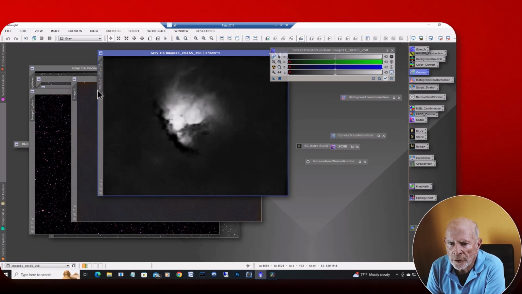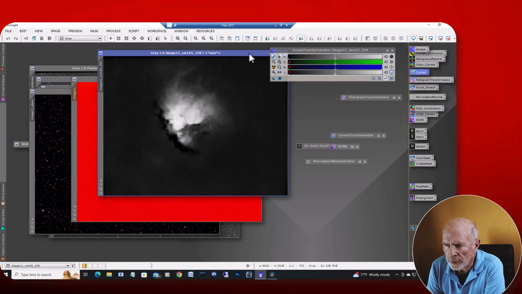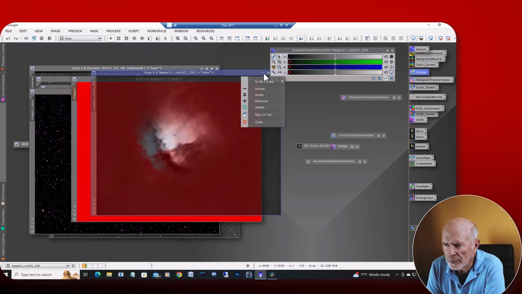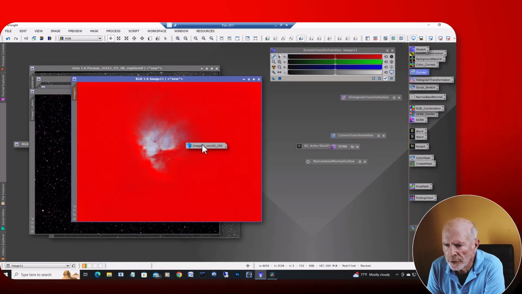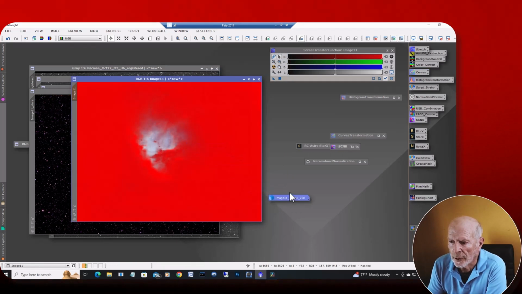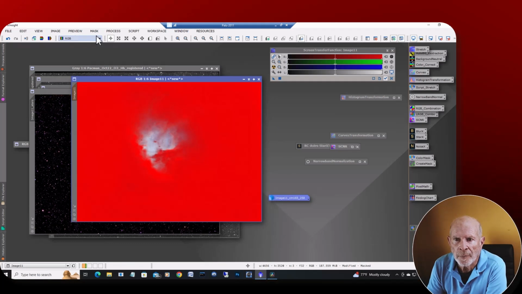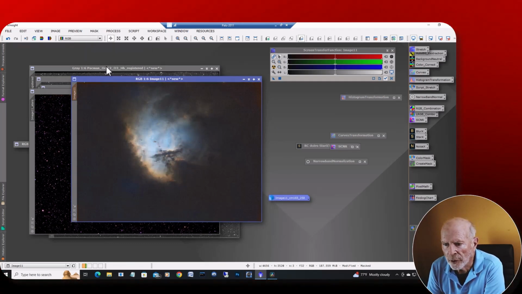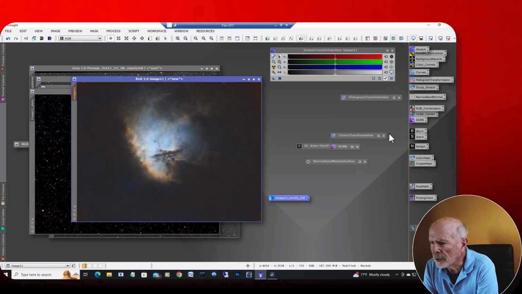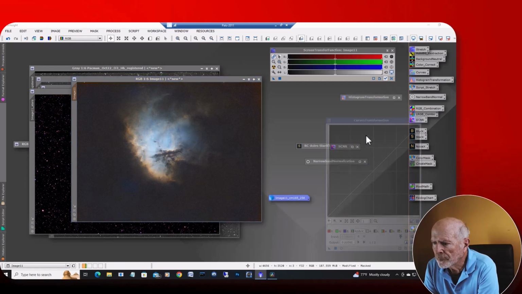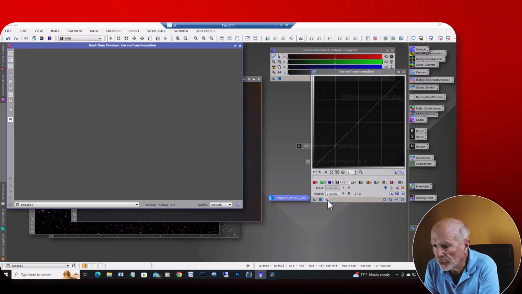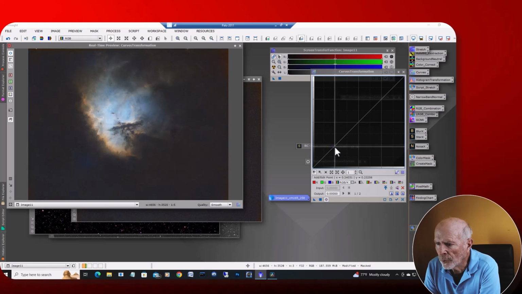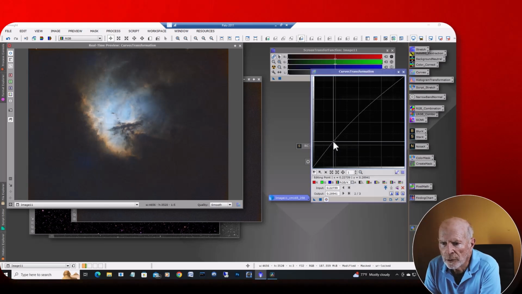And what I'm going to do is take this mask and just drop it over here on the image. Okay, and it's going to take the mask and minimize it right now. Okay, don't need it. I mean, I need it, but I can't close it. I need it. And then I'm going to go up to mask and then hit show mask, which I don't want to see. It's a toggle. Now, what I can do again is open up my curve transformation, hit preview. And then now, when I work with these values, only the blues will be affected.